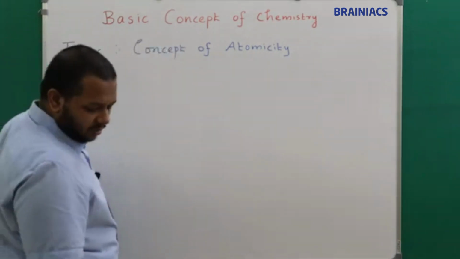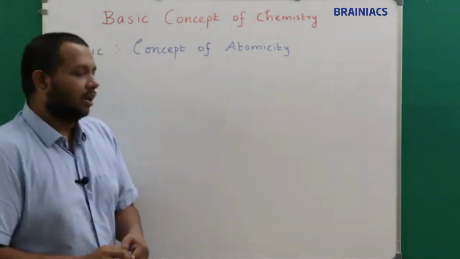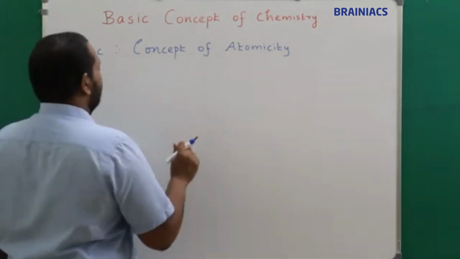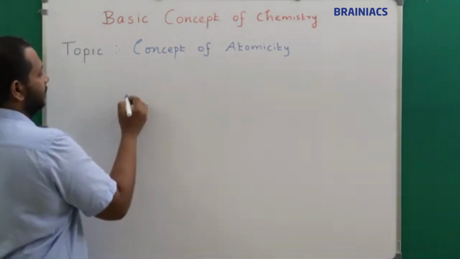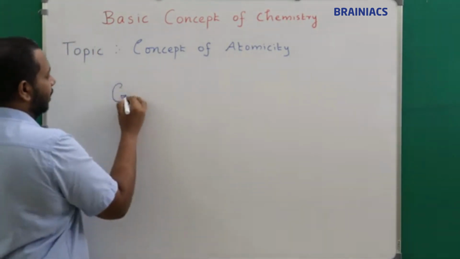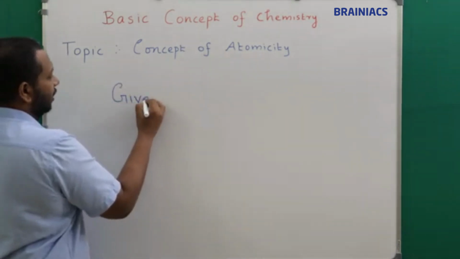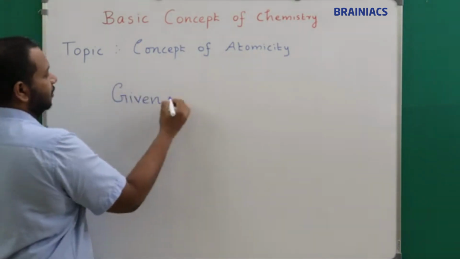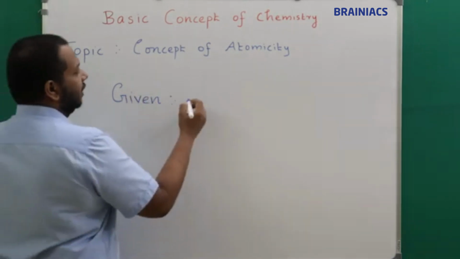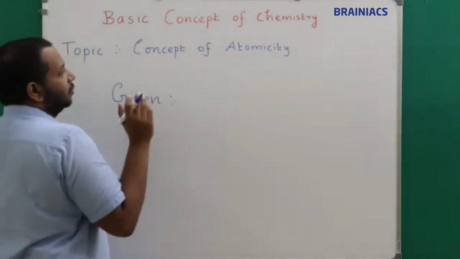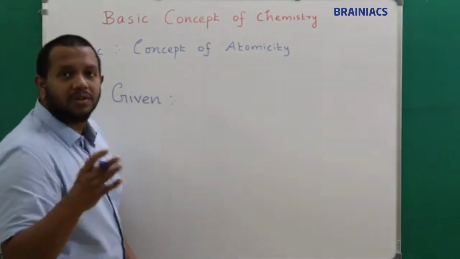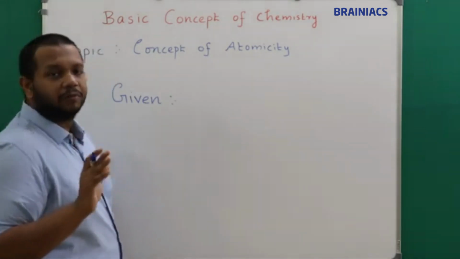Okay. Now I am explaining the concept. So I can say what is given. We will go from there. The questionnaire can give different things. So given can be either what they can give. We know that they will be giving molecules and asking you to calculate the number of atoms.